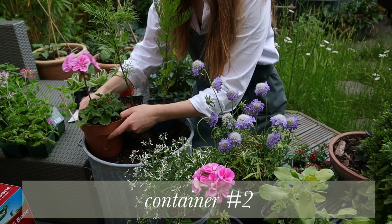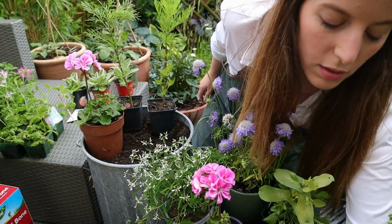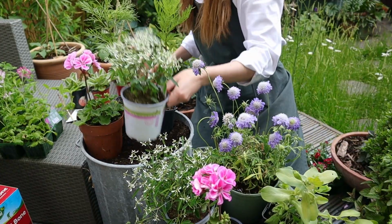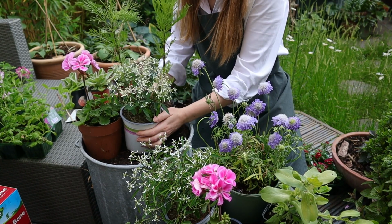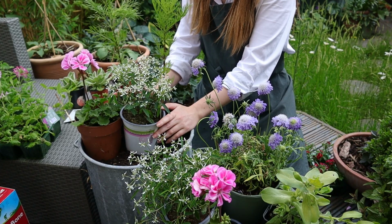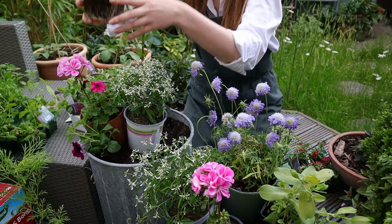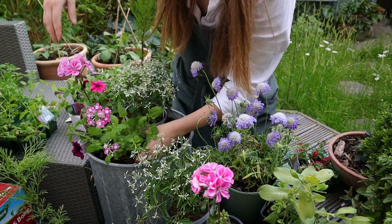Then I still want to repeat one of those geraniums. I think that's going to be the key, the common key. Then I want this Euphorbia to take center stage. I think it's a really lovely plant. And then we have quite a bunch of space at the front for trailing plants.